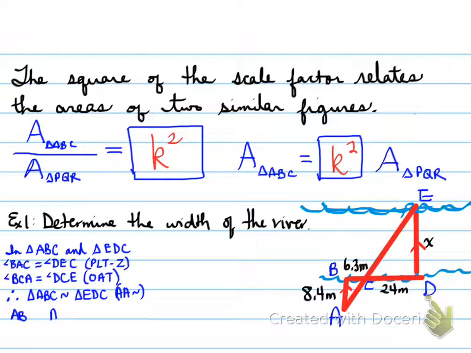What that means, or we could also check for the other angle, which is this one right here. ABC is similar to EDC because of Z pattern as well. Ultimately, because we've proven that they're similar, we can now figure out what the scale factor is to be able to solve our missing information. For example, AB is actually equal to 8.4. AB compares to ED, which is X, which is the side we're looking for.